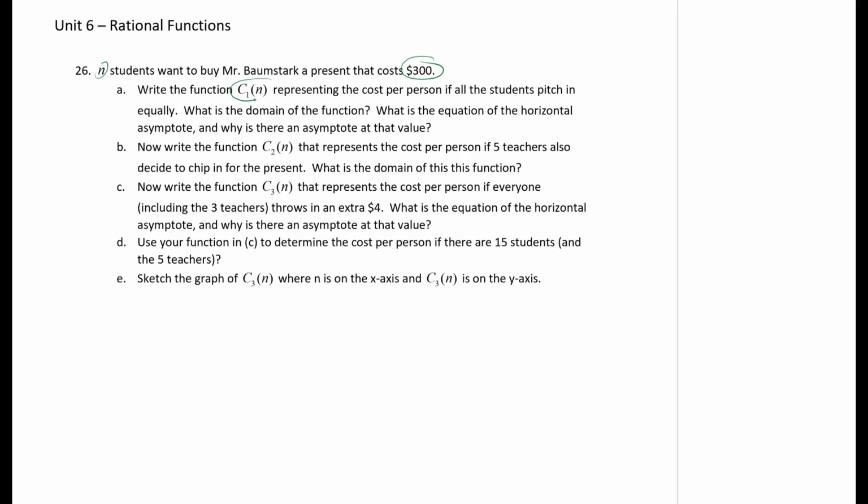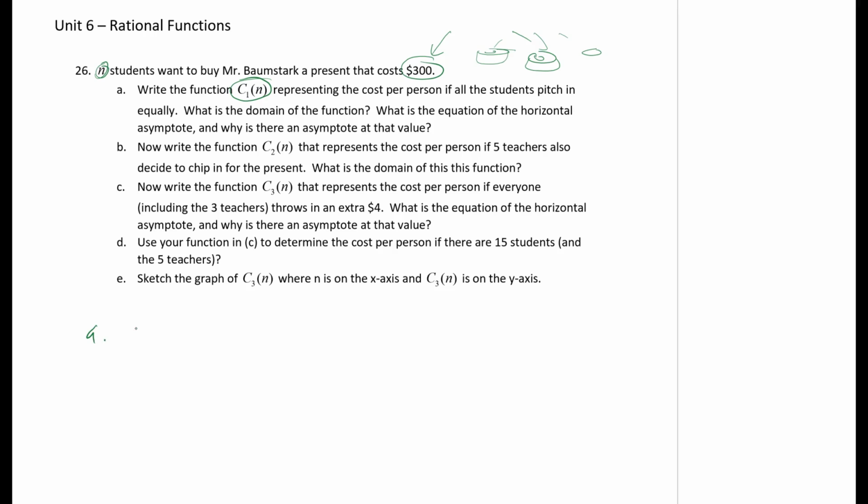But we're trying to figure out what's the cost per person if everyone pitches in equally. So let's say there's N students, and we got to take that $300, and it's kind of like I've talked about the bagels and cream cheese. But this is the cream cheese, and the students are the bagels. We got to figure out how much cream cheese goes on each bagel, and that's what's going on here.